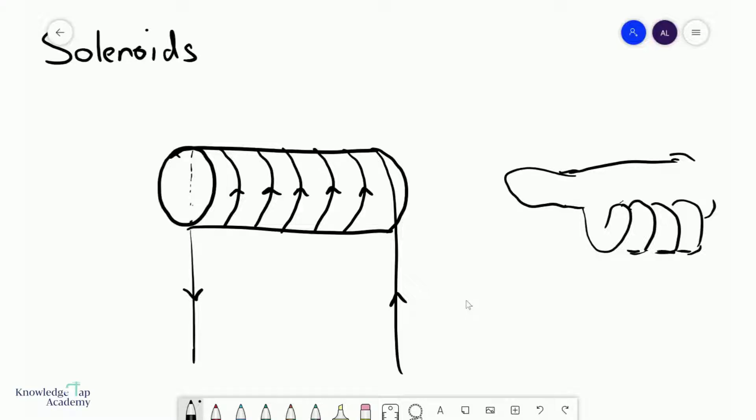In this video we're going to talk about the magnetic fields from a solenoid. Now a solenoid is simply this object that you see over here. So typically it involves some sort of a cylindrical shaped object and you wind some wires around it and of course you pass a current through it.